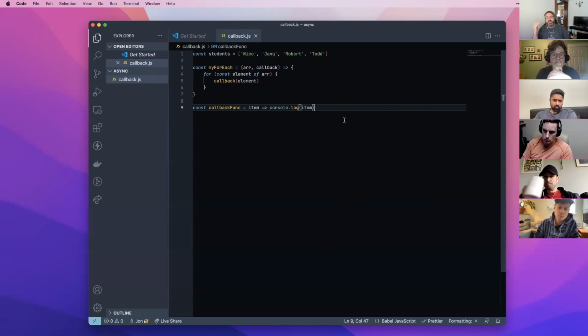So what is the callback function in this case? When is it going to be called? After the iteration through the array. Okay, so let's run this and see what happens.